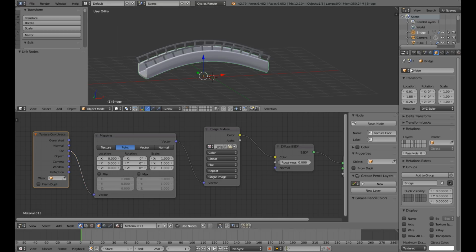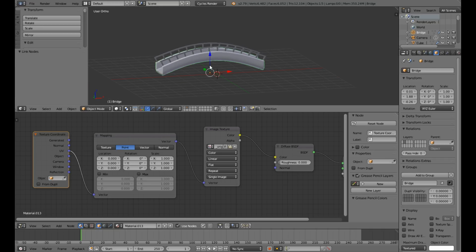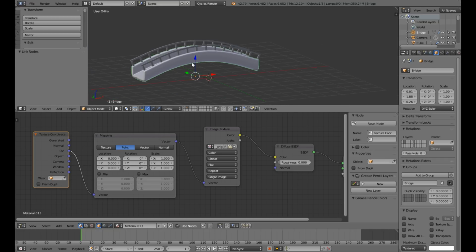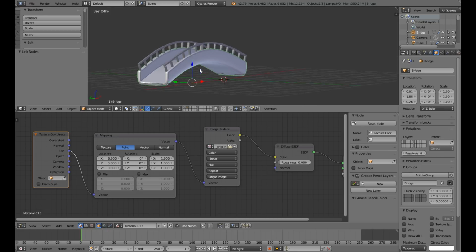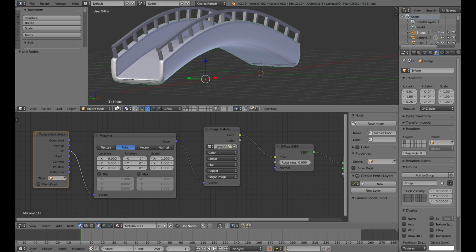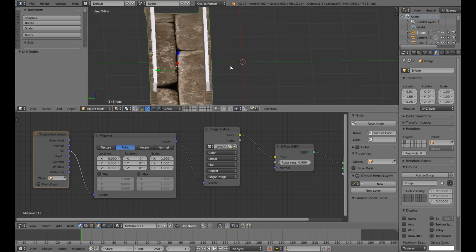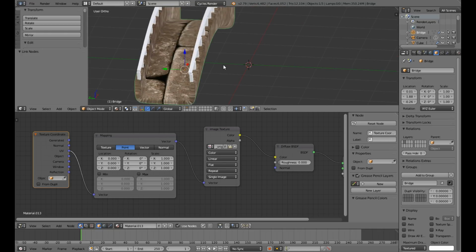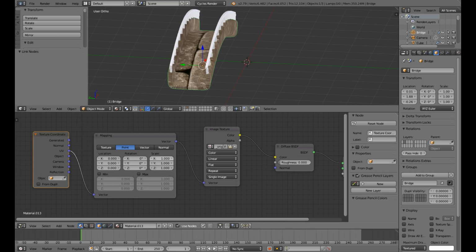Now if I am going to test what my model is actually looking like, I can go to my materials tab, and this time you can see that the texture is way too big. So all I have to do is crank my scale up a little bit.